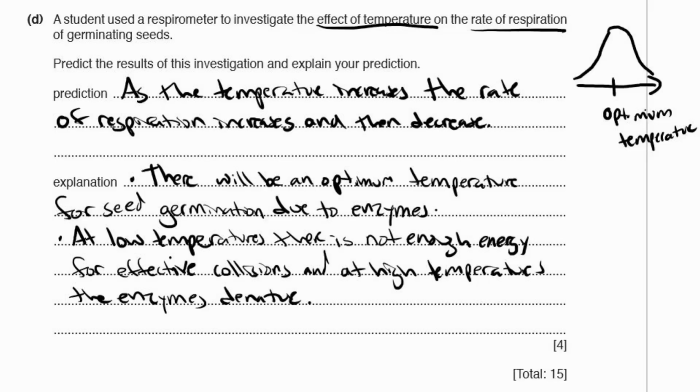Okay. Another thing you can say if you wanted, but you probably have enough marks here, is that temperature will also affect the pressure of the gas in the respirometer. So as temperature increases, the pressure of the gas will increase. But that will be minimal if the respiration decreases after a certain amount of time. So that's a minimal answer.